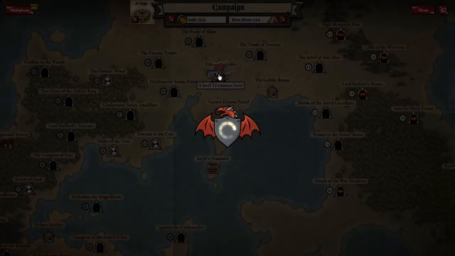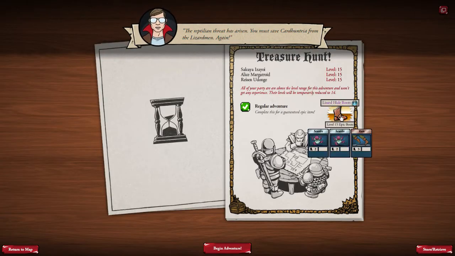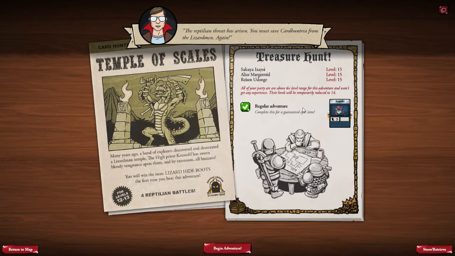So let's go ahead and take a quick look at Tempo Scales. Which gives us access to lizard hide boots, which actually gives you access to scuttles, which are very neat little free moves. But yep, we'll be doing Tempo Scales next, which means we'll be dealing with lizard men, which will probably be pretty tough.